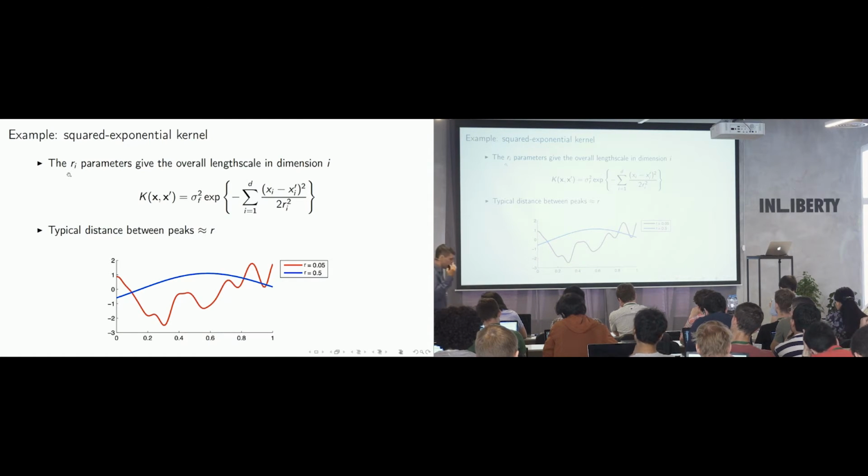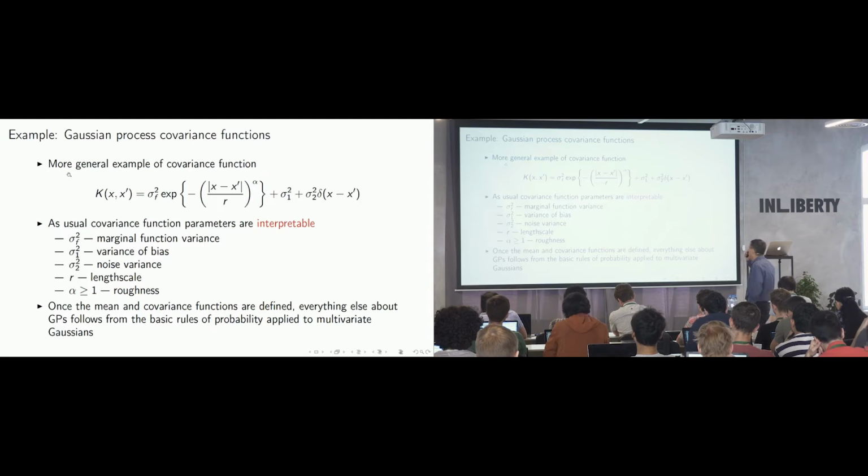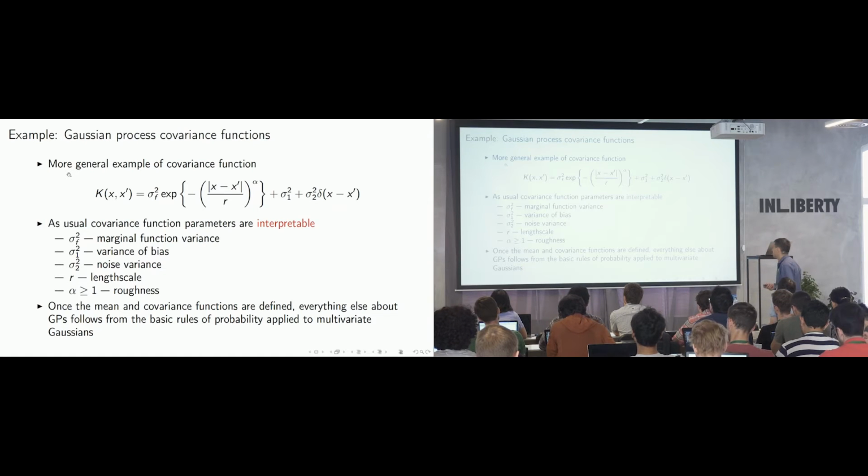So we see that by defining the covariance function in a specific way and selecting its parameters, we can obtain trajectories of the stochastic process with different properties. And of course, we can consider more general cases of covariance functions. For example, in this case, I add here some parameter alpha, which is responsible for the degree of differentiability of the corresponding trajectories.